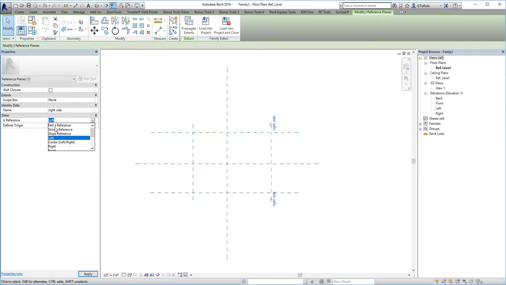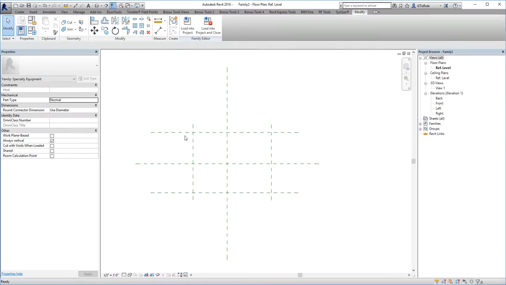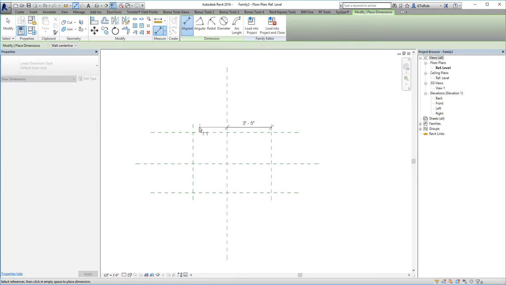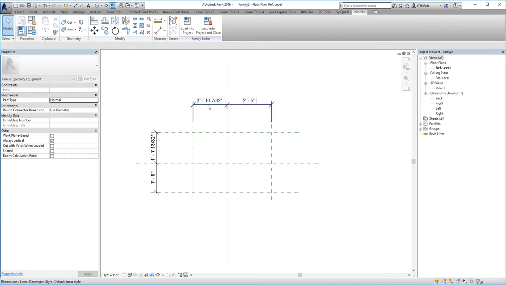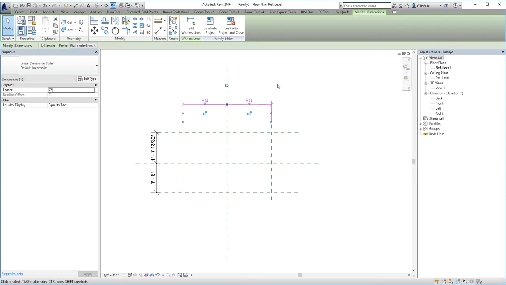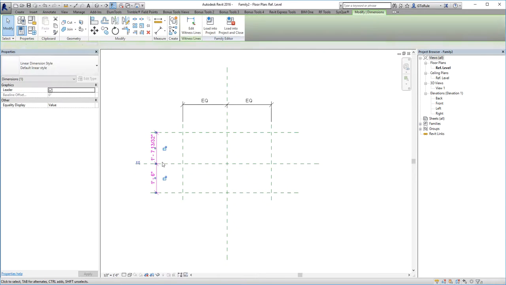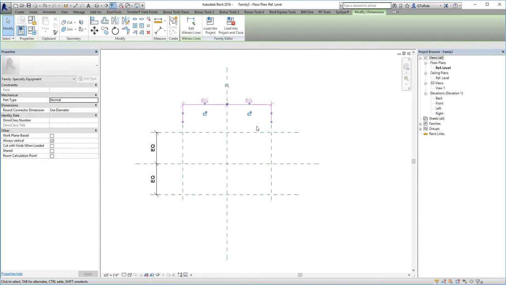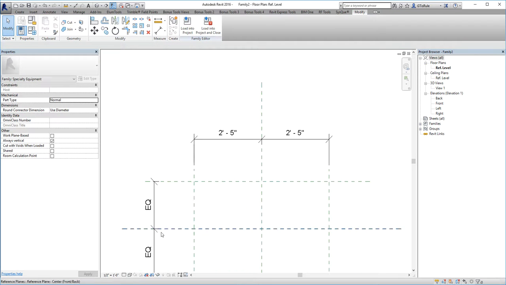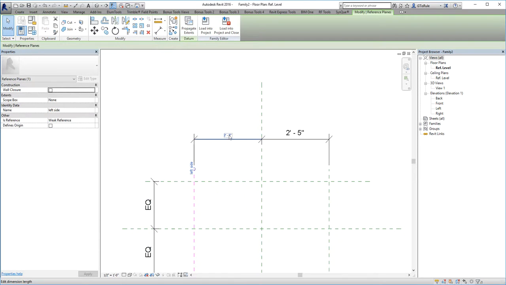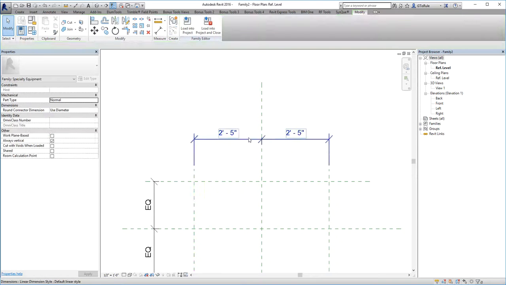We're not going to mess with that. Usually leave them as weaks because there's a good chance that you want to snap to the edge of what we're making here, which is going to be an air handling unit. So then we'll throw some dimensions across this, and everybody should be familiar now with this guy. There's a couple of things we can do here. I am not going to get into parameters in this step because all we're trying to do is build a simple model. So in that case, we're going to end up with a couple of headaches if we try to use equal equal. Mainly, Revit won't let you do this.